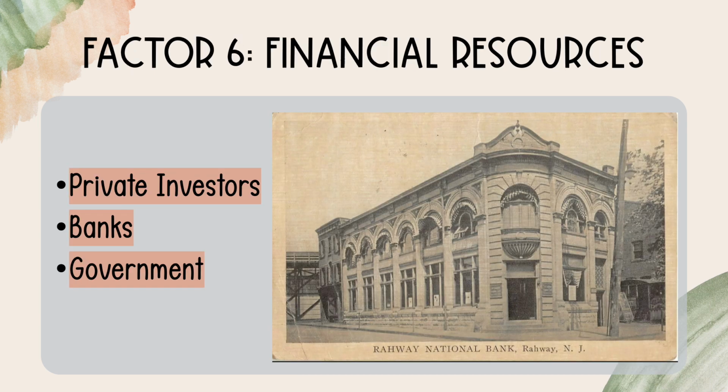Lastly, important financial resources, including private investors, banks, and the federal government, funded the development of infrastructure in urban areas to support the success of industry during this time. The infrastructure is all of the basic physical structures necessary for everything to run. This includes buildings, roads, power supply, and more. Much of the United States was transformed from rural farmland to big cities in a matter of years thanks to the money put up by these different groups.